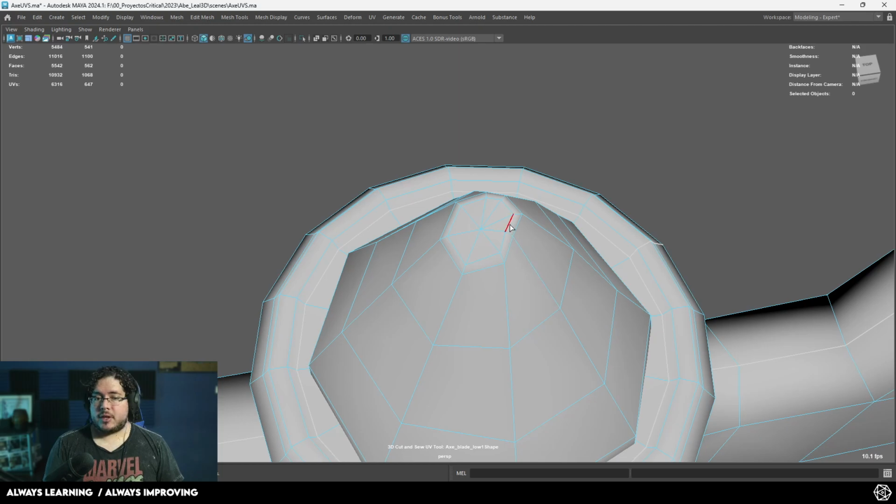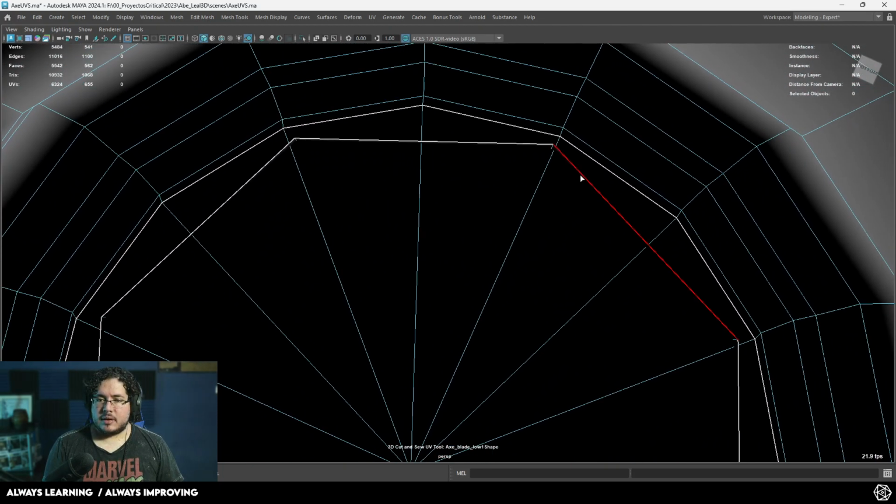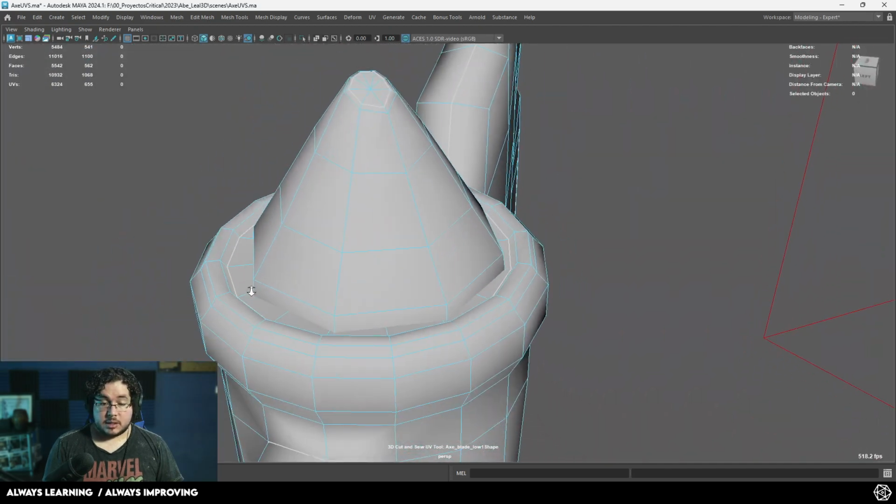Now for this cone right here, cones work very similar to how cylinders work. So I like to cut a nice little line right there. And then on the inside, as you can see right there, actually it's already cut. It's missing the faces on the back, so that's perfectly fine.